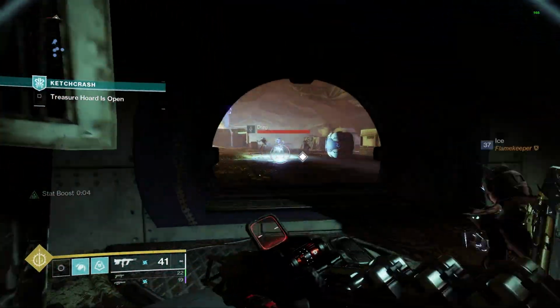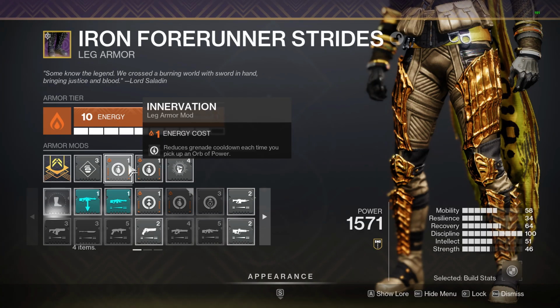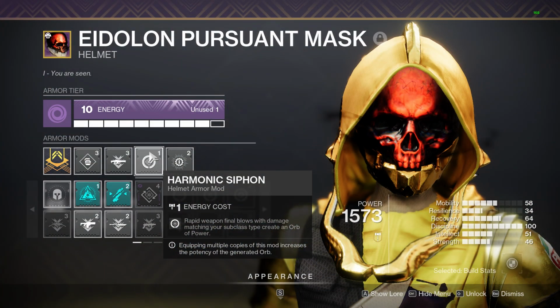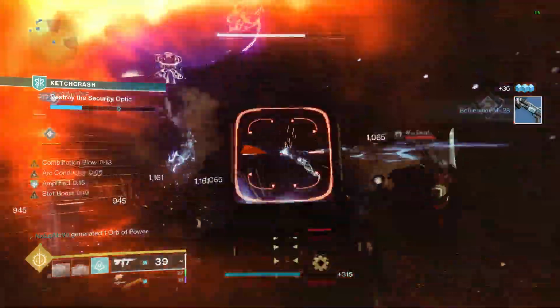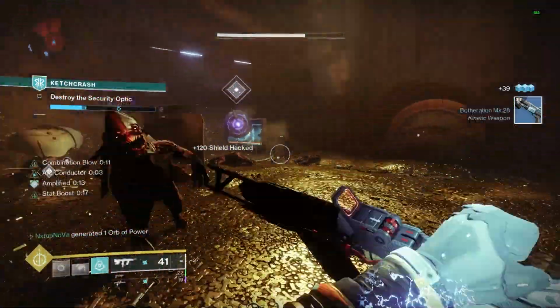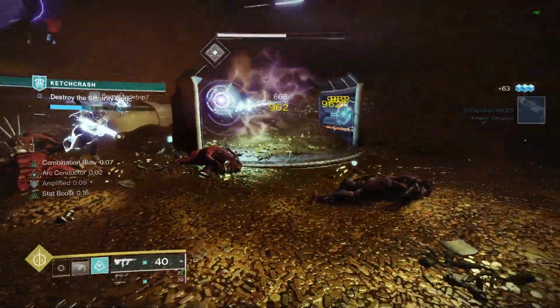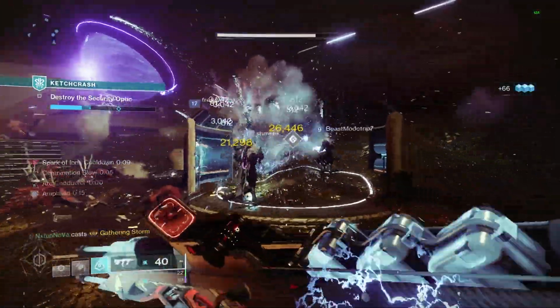The next mod we're going to be using is Innervation. Reduces grenade cooldown each time you pick up an orb of power. This works very well if you use the Harmonic Siphon helmet mod. Harmonic Siphon reads: rapid weapon final blows with damage matching your subclass type create an orb of power. So pretty much every single time you get a multi-kill with Risk Runner, you're going to be getting an orb of power, which also procs Innervation, which gives you your grenade energy really fast. So you can start to see the synergy here.